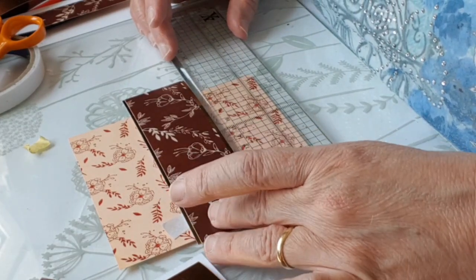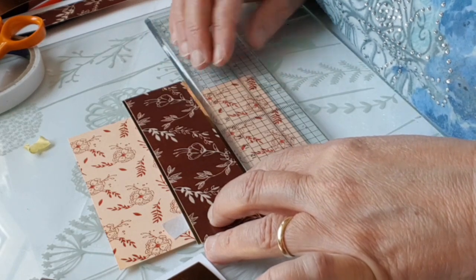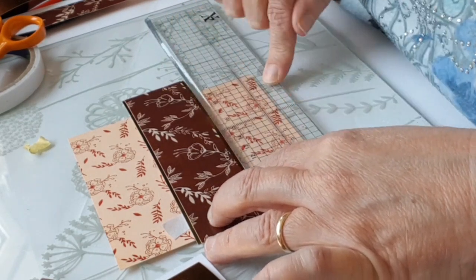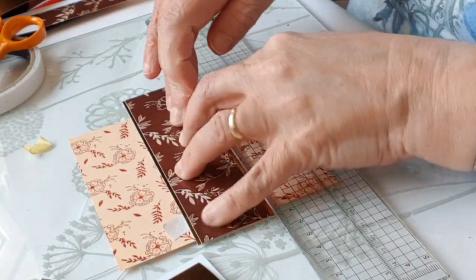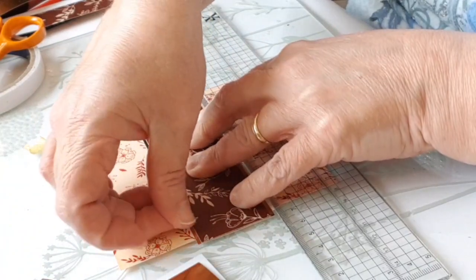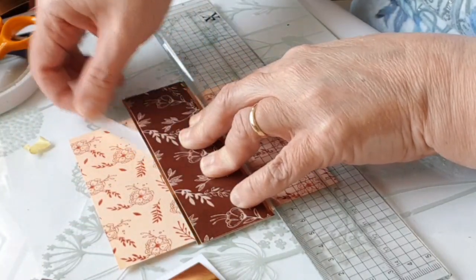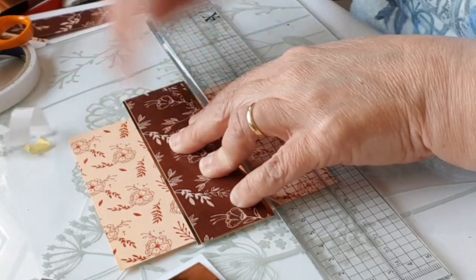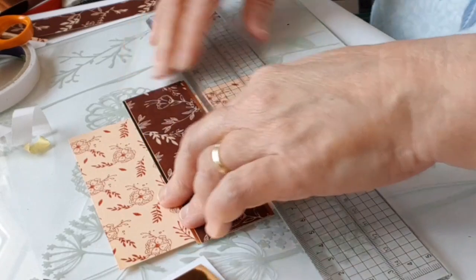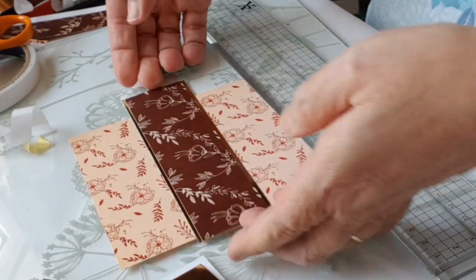So, that there, that there. Using the lines on the ruler at the bottom to make sure that's straight. I can hold it still now. That's that down end. End down well, and same as when I was sticking to the mirror card, I can come across. Take the other one out, okay?